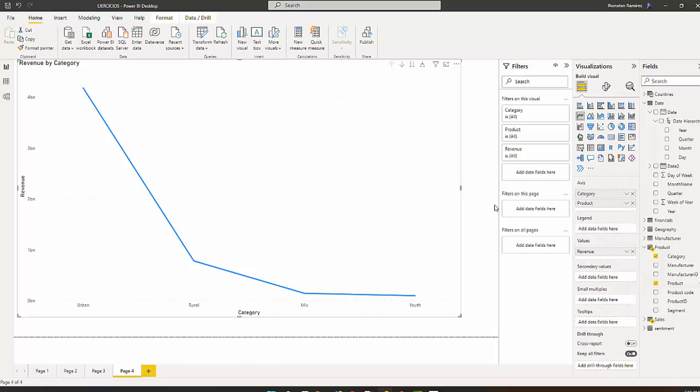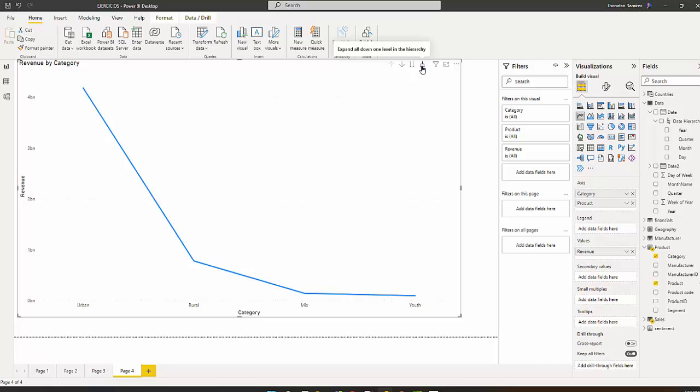One thing that you can notice now is that we have these buttons enabled. We have the drill up and the click to turn on drill down functionality. We have two more icons here. They go to the next level in the hierarchy and expand all down the level in the hierarchy.